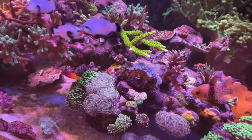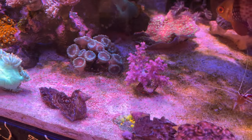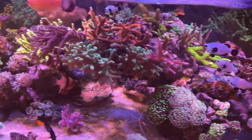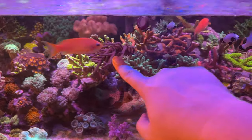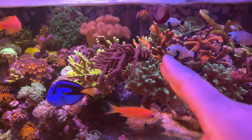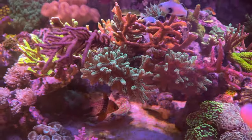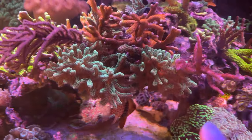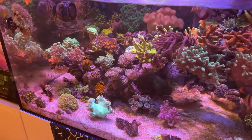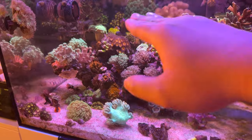We have clams in there — there's a blue one and some gold ones on the bottom. We have the Kojiwata Pink Nephthia from Unique Corals. All the corals in here are doing really well. People are asking what that purple SPS is — it's not an SPS, it's just a purple Whip Gorgonian that does not seem to be bothered by the SPS. What I've been doing is stacking SPS into this bird's nest because I have no more space, and they seem to be doing pretty well — no stings, no fighting. Got frog spawns, Gorgonians, all the pores over there, more corals in the back.